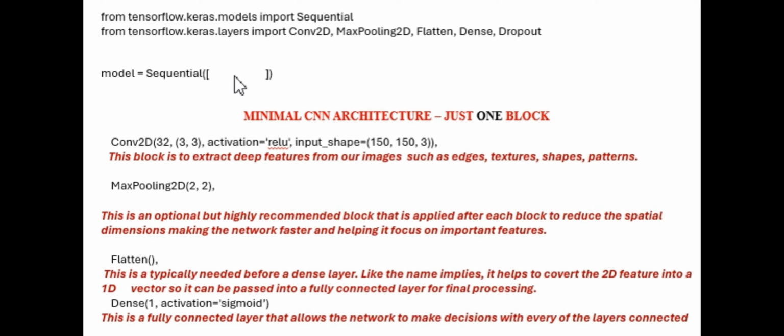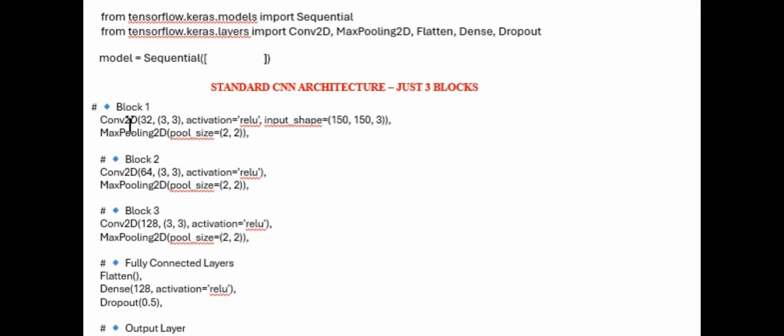Inside this bracket is where you specify your architecture. If you want a very simple model, like just a 1-block model, you have a Conv2D layer and a MaxPooling as 1 block, then you have a fully connected layer, which can include flatten, dense, or whatsoever. You can also specify more than 1 block inside this bracket. If you want 3 blocks for your architecture to be a bit more complex, you need more than 1 block. What I mean by 1 block is just a simple block that has Conv2D and MaxPooling.